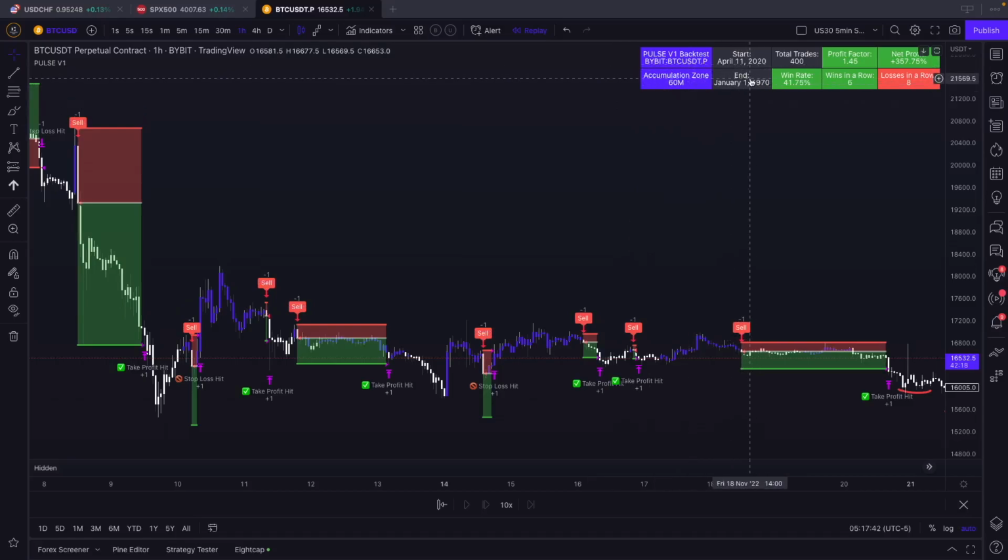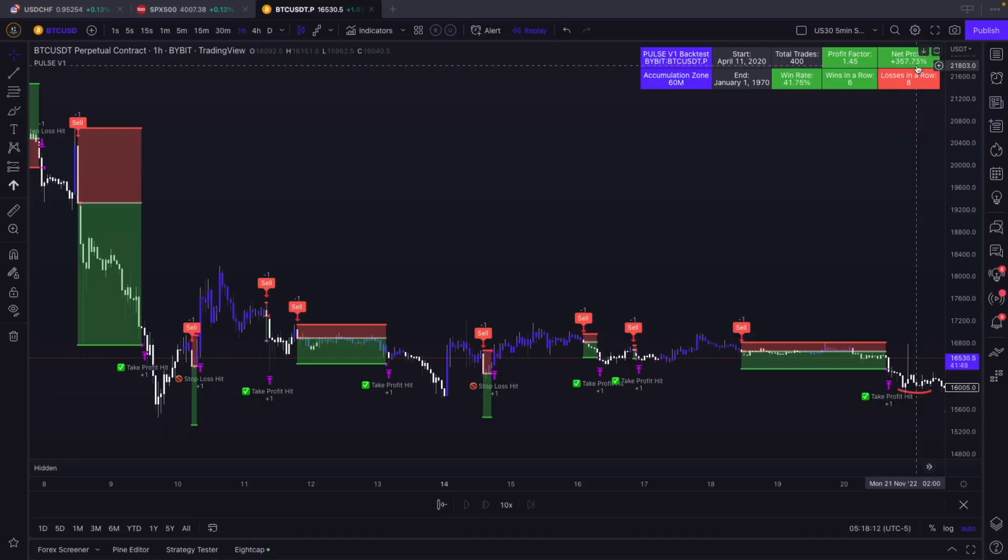This is a Forex backtester. That's a disclaimer. In order to make that 357.75% return by risking 2% per trade, you would have to trade Bitcoin USDT on, for example, a MetaTrader using a Forex broker. So for example 8cap, or I think Bybit also offers a MetaTrader version, so you can also trade it on Bybit.